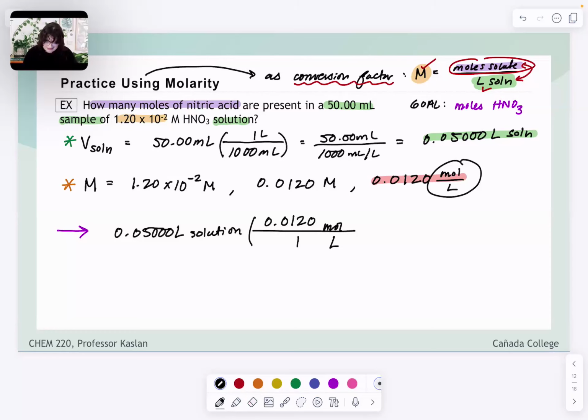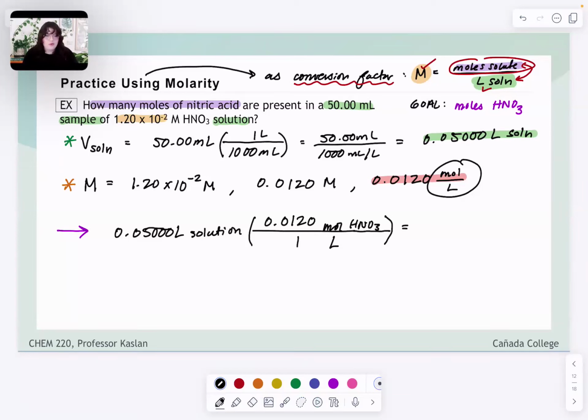And it is a good idea, notice I'm labeling very explicitly what my solution, solute, solvent is where I can. When we start doing concentration conversions from one concentration unit to another, it's really easy to get lost in terms of what you're talking about. So it's good practice to not drop these labels that say, oh, I'm talking about moles of this or volume of that. So try to be specific.